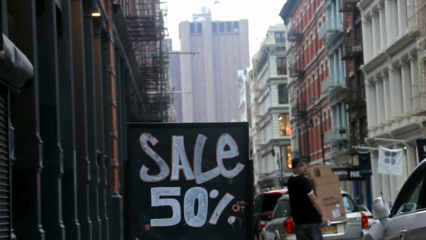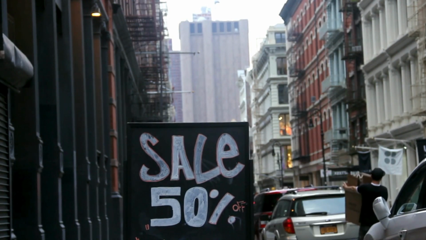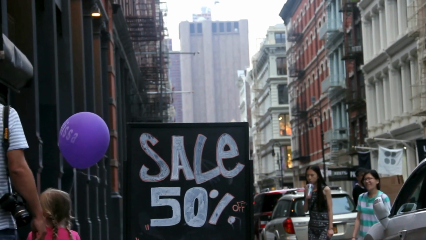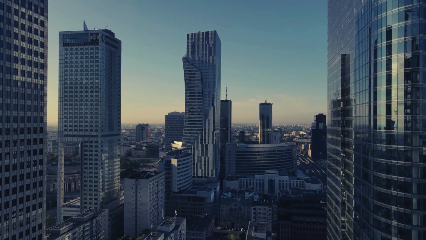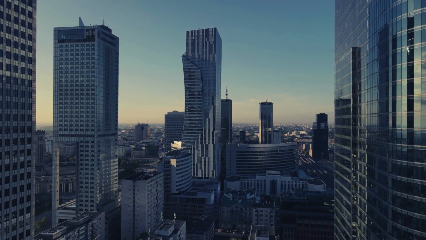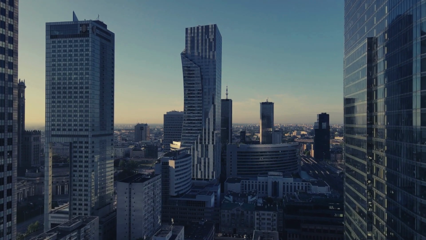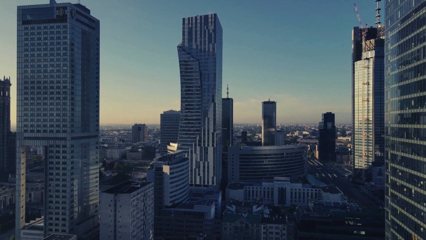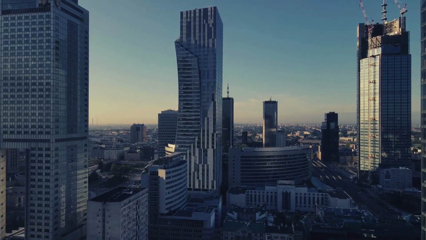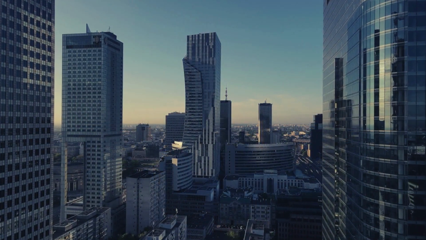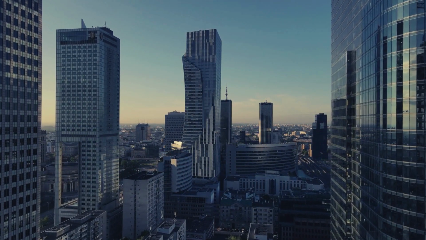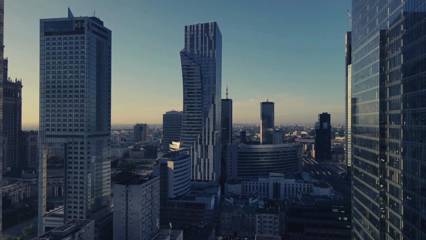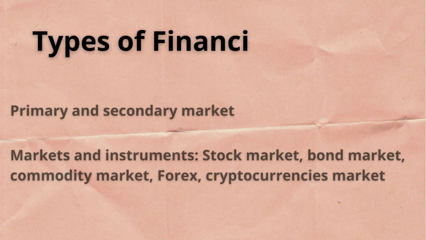So, what are financial markets? Imagine a big marketplace where people buy and sell different things. In the financial world, this marketplace is called a financial market. But instead of buying and selling your favorite phone or car, people here buy and sell financial instruments such as stocks, bonds, commodities, derivatives, and so on, in hopes of getting a future return. But it also constitutes an important way to raise capital and liquidity for big companies. Some of the financial market participants include banks, investors, governments, institutions, and individuals like you and me.